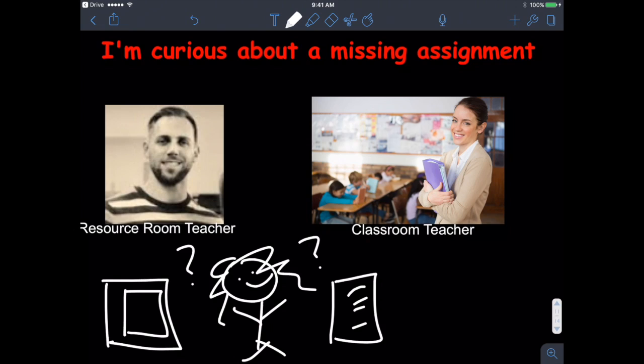So I would first start with them. And then I would go on to the classroom teacher. Maybe it's not in the portal yet. Maybe they have it at home. Maybe it's misplaced. If at that point you still can't rectify the situation, feel free to contact me, and then I can either speak to the student or teacher and provide a little bit further clarity.